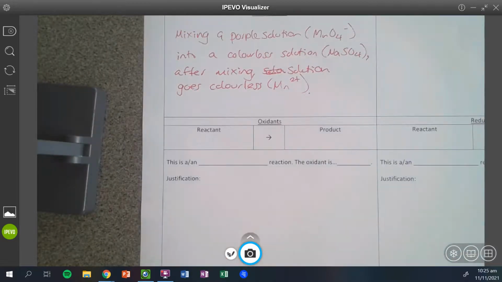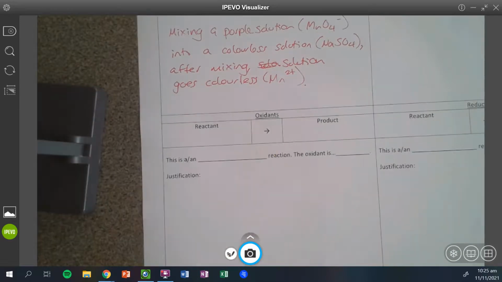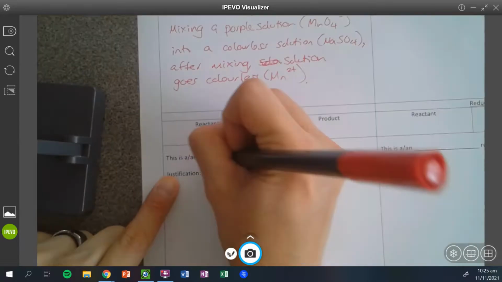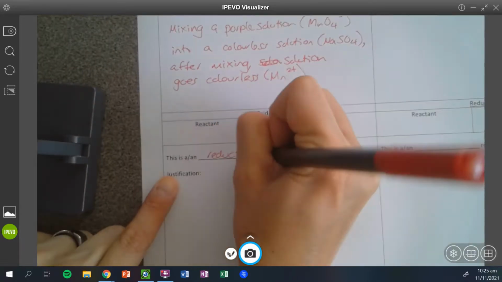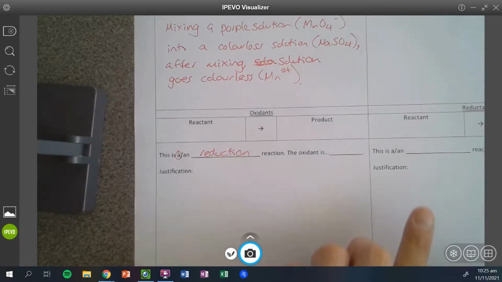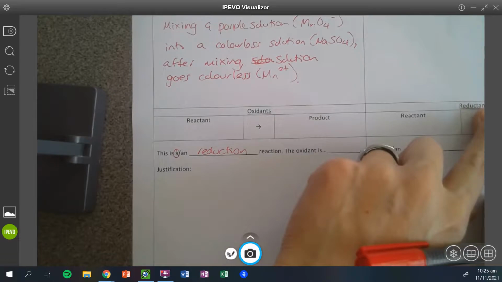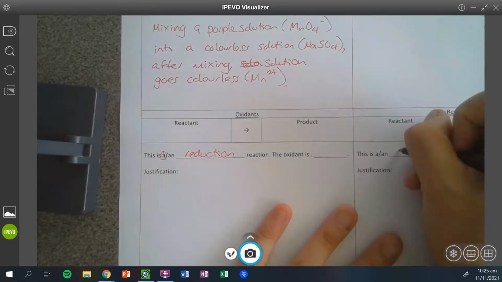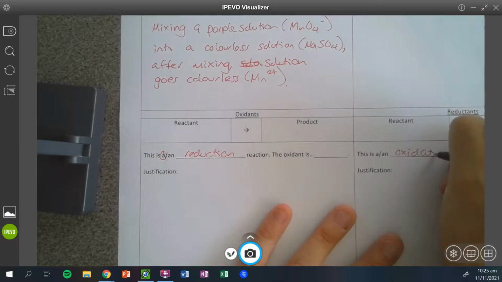Before I even do that, let's just drop down our vocabulary words to help us get to that achieved level. Since I'm dealing with an oxidant, remember it is given that name for what it's doing to the other half of the equation. It's oxidizing the other half, meaning that this one is getting reduced. So this is your reduction reaction. And then we still need to figure out what the oxidant is. On the flip side over here, the reductant is reducing the other component, so it is getting oxidized. So this is the oxidation reaction.